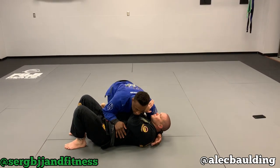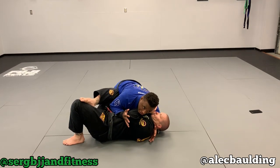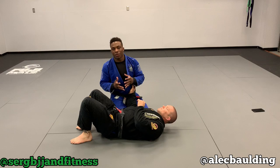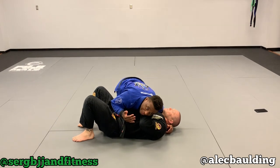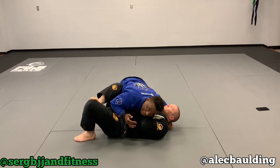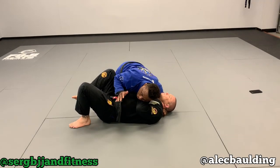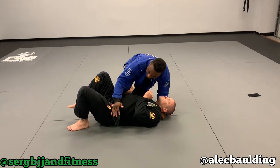So when I'm on the side here, if he's kind of tight like this, it's very hard to get a submission. What I don't want you guys to do is leave a lot of space trying to get something — he's going to recompose easy. Even no-gi, you can't afford to leave a lot of space. So one of my favorite things to do is to initiate my moves with a knee on belly. I control under his head; with the gi I like to use that collar grip. On the side, I want to block his hip with my forearm. I can grab his pant or belt — just get my hand flat against his hips. That's going to leave enough space for my knee to come in.